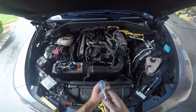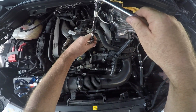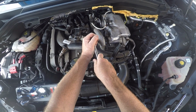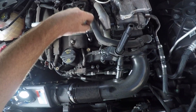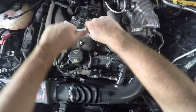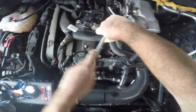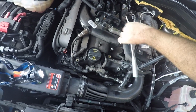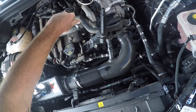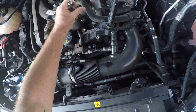I'm putting a 6-inch extension on my spark plug socket. It might take a little bit to get it started, but they should come out pretty easily. Alright, and once it's loose, I'm going to just hand twist it. I just find it easier that way. Hand twist it, and the spark plug will come right out.